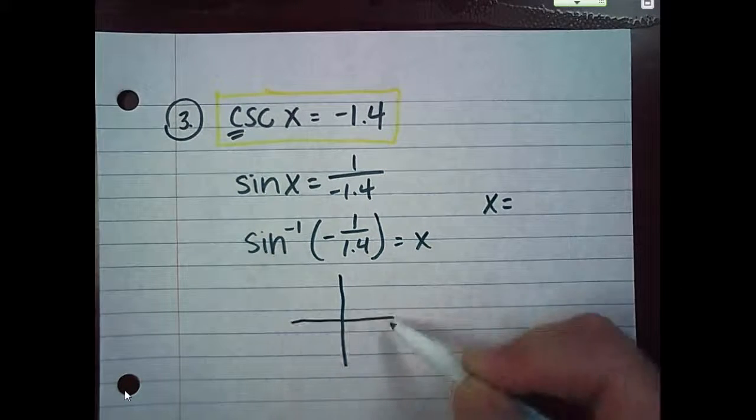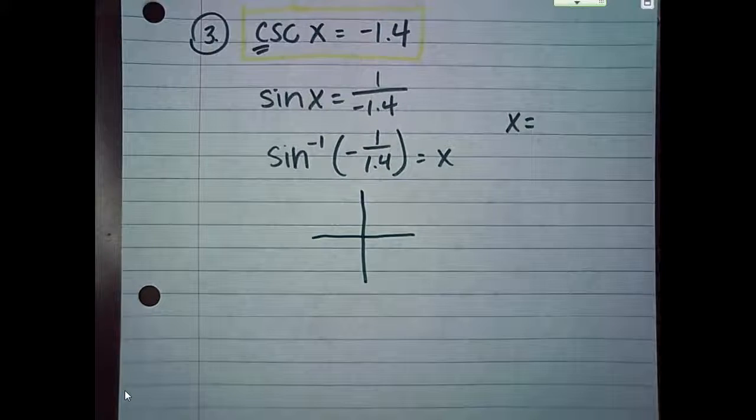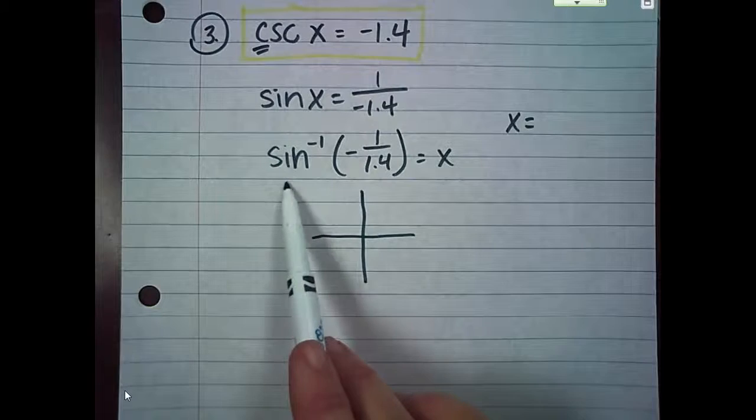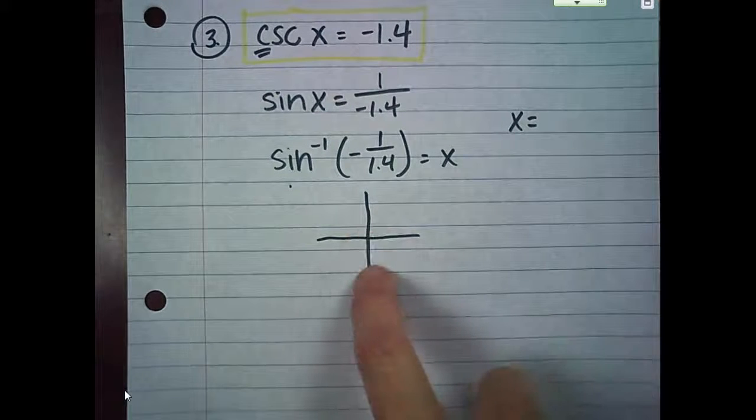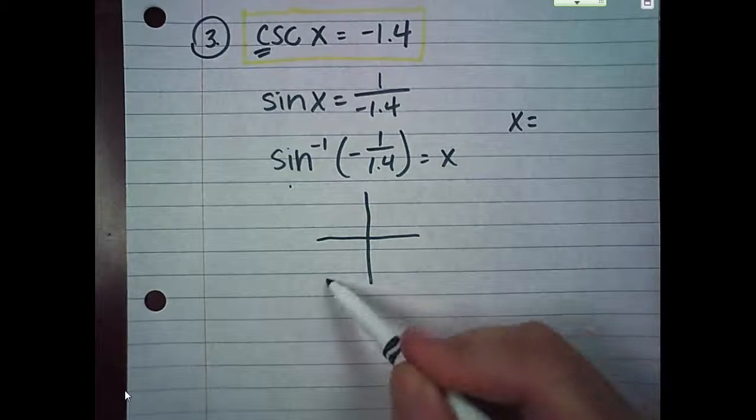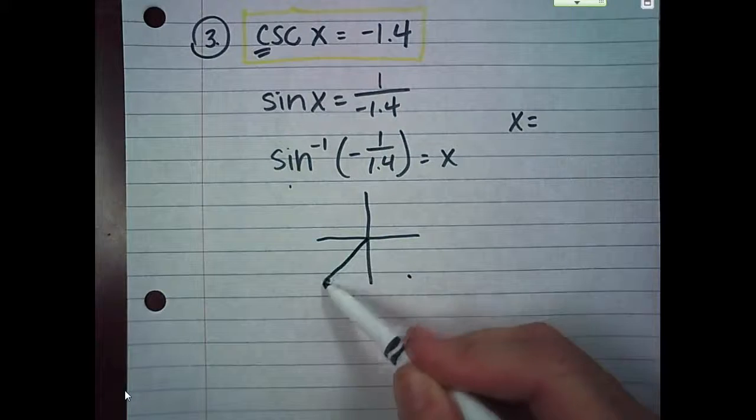Draw your picture. Think about what your picture looks like. Is it a V or a straight line? It's the V because it's not tangent. And it tells me y is negative. In other words, you're going to travel down your unit circle, like you're going to travel down to here, which means it's going to put me here and here. So that's the reason it makes it V.